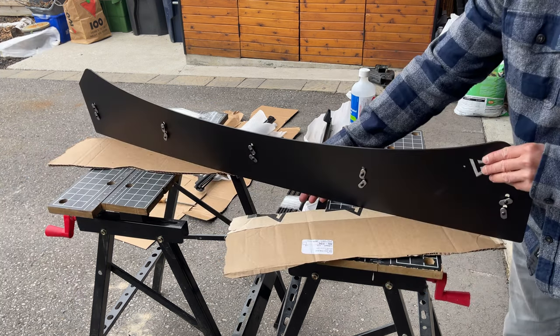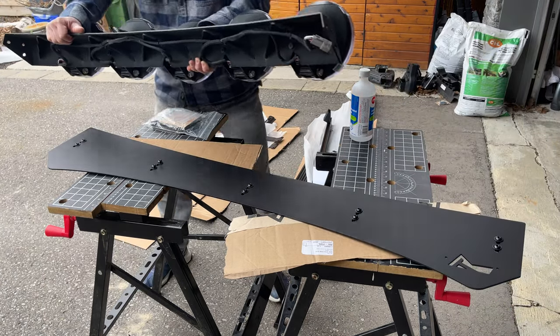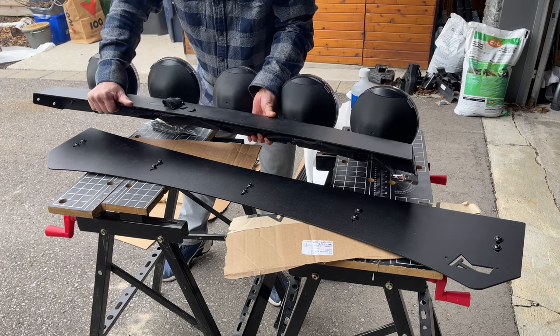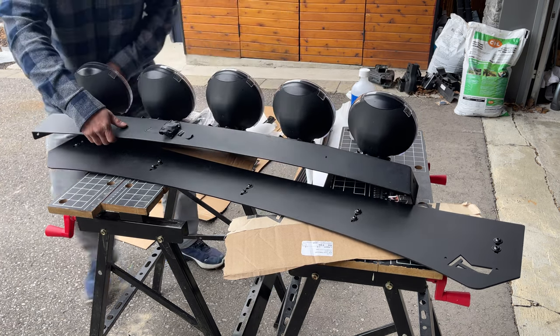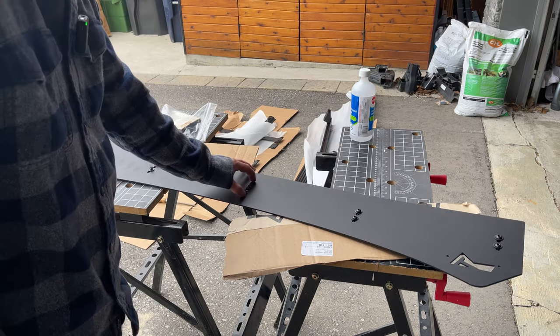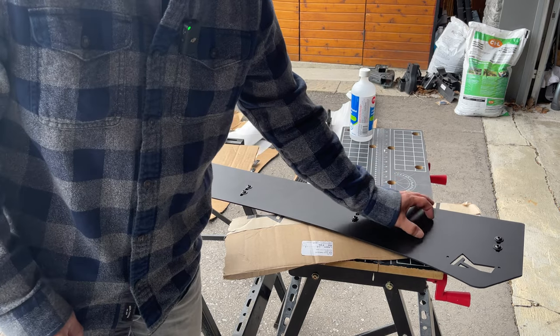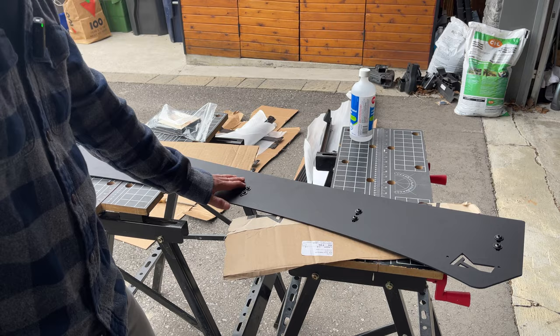So like I was saying before, this flimsy piece of aluminum compared to this beefy steel rear reinforced light bar, I don't know if it's going to be able to handle the weight and movement of the lights. Plus, where would I put the center one? I mean, even if I drilled new holes for the other ones, I have to figure something out for here.